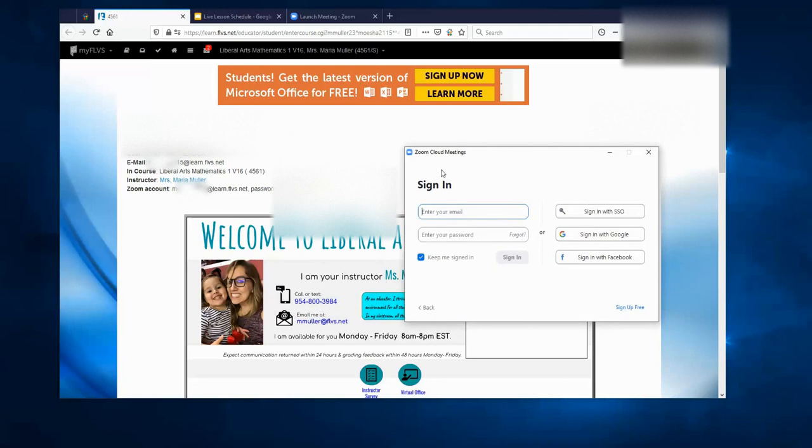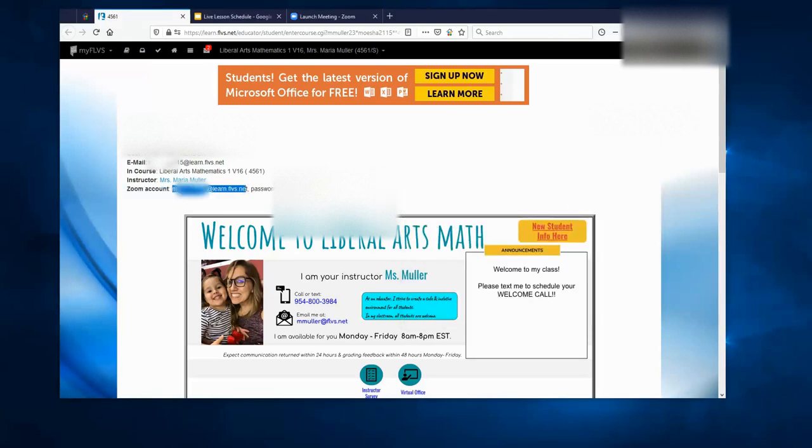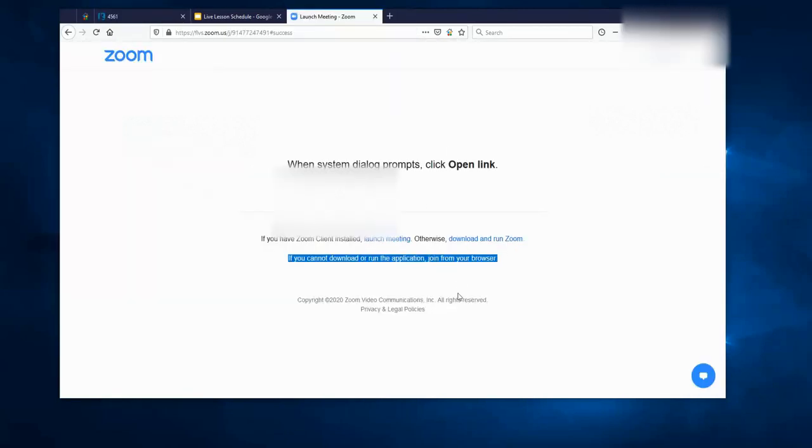To recap, you must download and have Zoom on your phone, tablet, or computer. If you already had it, make sure you log out of your old profile and enter the Zoom account email address and password that are posted on the main page of your class. That will get you into your Zoom account. And one final thing, remember, you may not use the login through a browser. You cannot use that with this current setup. So hopefully that helps, and enjoy your Zoom sessions.